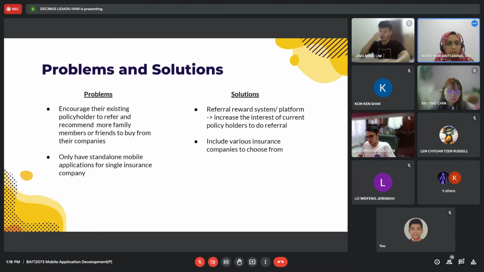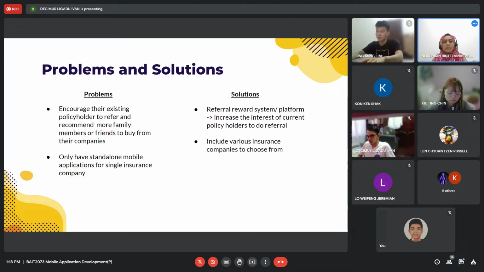But the term, only have standalone mobile application for single insurance company, what you are trying to say is currently there's no one platform or one application that is centralized for all the insurance providers. I think you can change the term and wording.